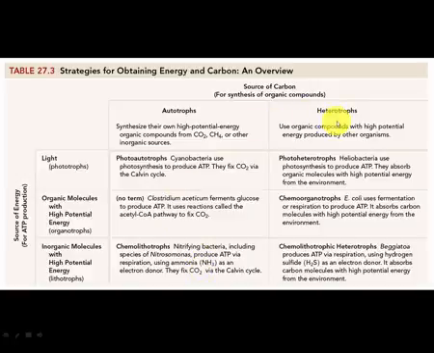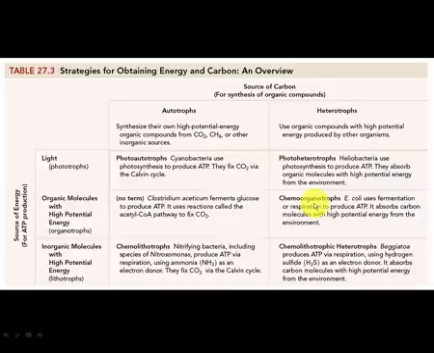Over on the other side here, you have some very unusual strategies. Photoheterotrophs get organic compounds from other organisms, but they use light energy to construct ATP. So they're benign in the sense that they're using light rather than getting energy from other organisms, but they do have to pick up those organic molecules from some other organism that built them in the first place.